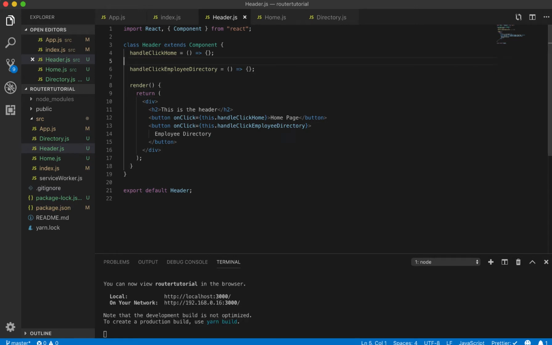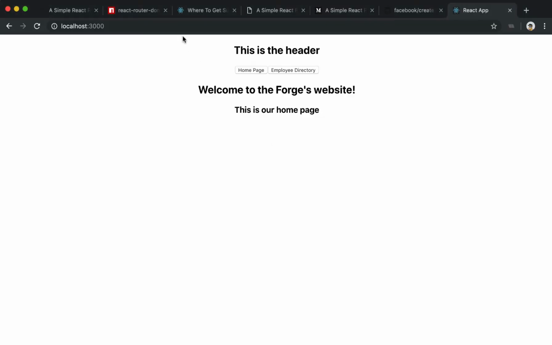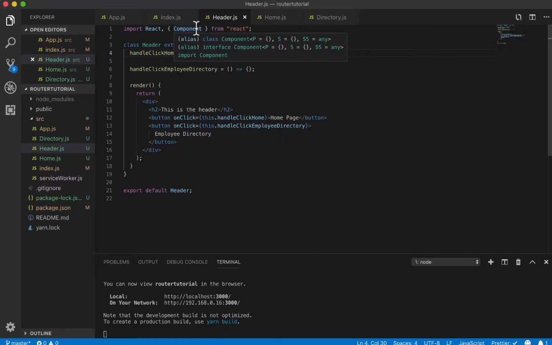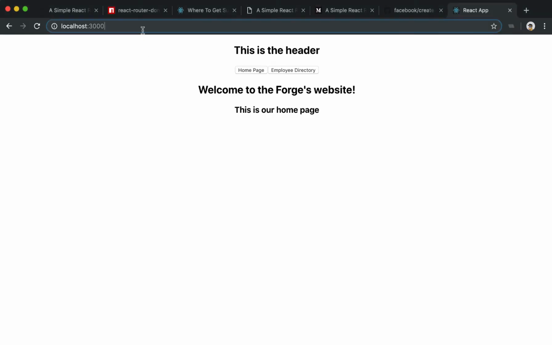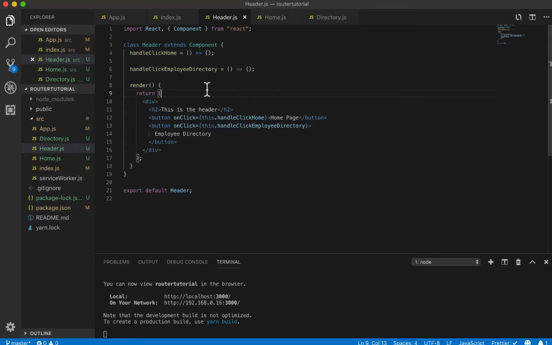Now, essentially all we have to do within these functions is simply change the URL to whatever we want it to be, and that will change whatever is being displayed on our page. Because remember, the component that is currently being displayed over here is dependent on this URL. So if we change the URL, this component will change. There are a couple of ways to do this URL changing inside of React. One of them is to simply create an anchor or a link tag and have it link to the specific URL that we're trying to achieve. But the more official way to do it with BrowserRouter is to use something called history.push.